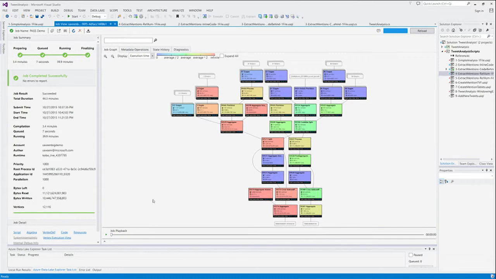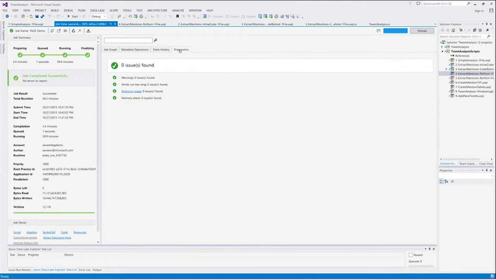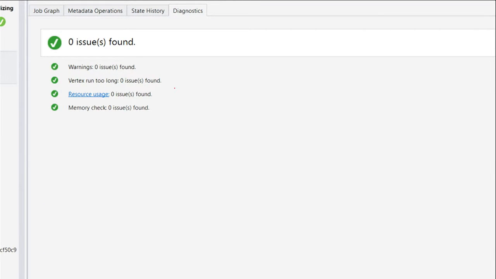And not only that, I can go and basically drill in and see what is really expensive and which pieces of the script I might go and optimize a little bit more. There is more to that. For example, I can go into the diagnostics. The diagnostics is basically some aspects of the job that we observe to give you as the end user information about what you could improve.